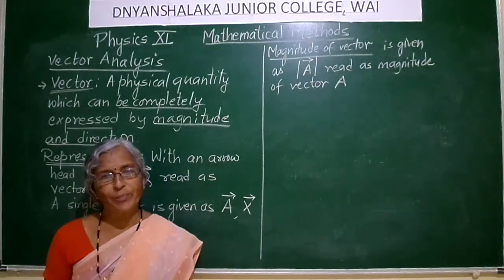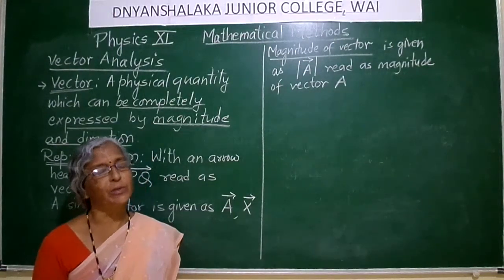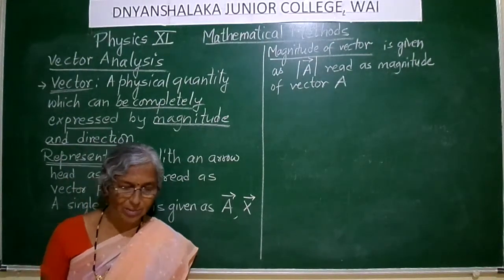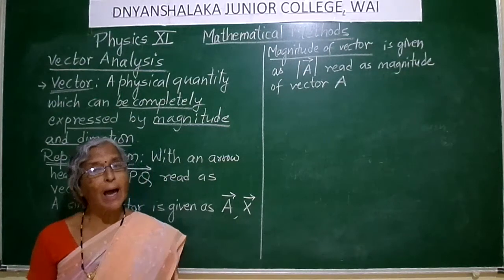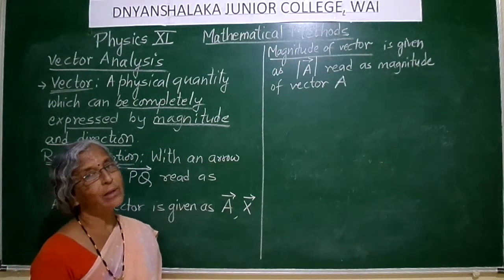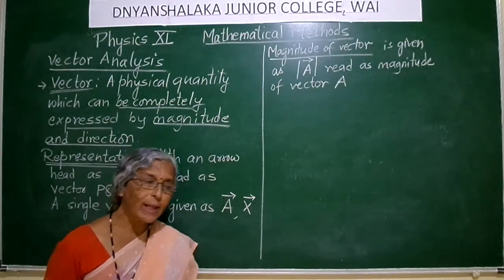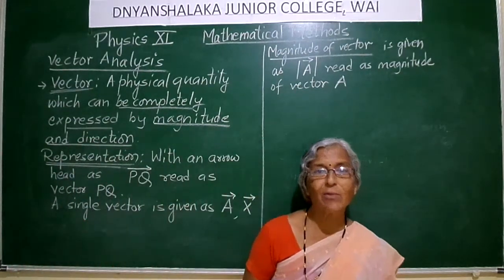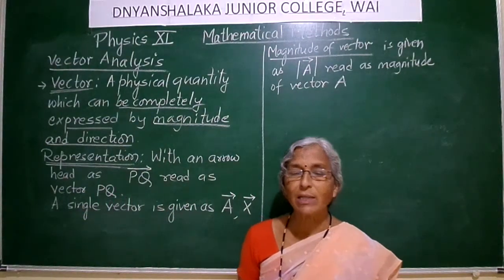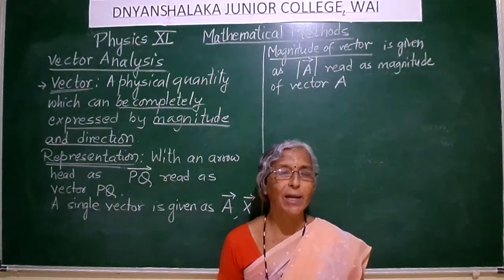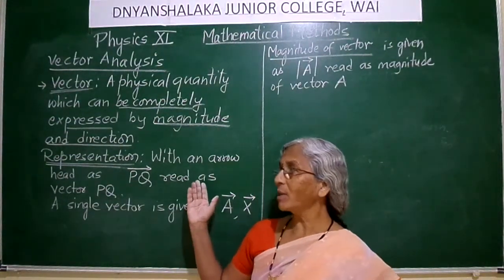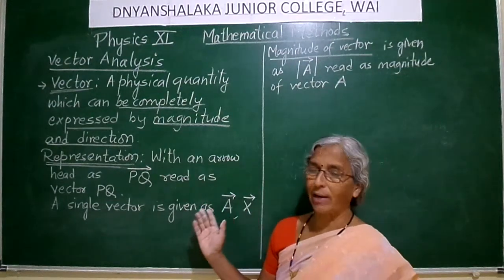Students, good morning, and here we are with a physics lecture in which we are doing mathematical methods as your next chapter in the syllabus, and in that we are studying vector analysis. Already in the last lecture, students, we have seen what scalar quantities and vector quantities are. We have seen the difference between a scalar quantity and a vector quantity. Now today we are going to continue with our study of vectors and vector analysis.